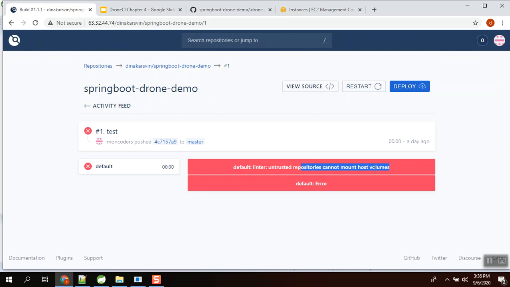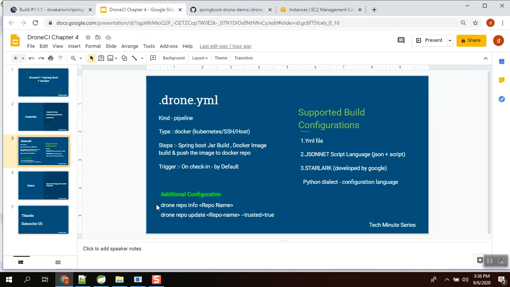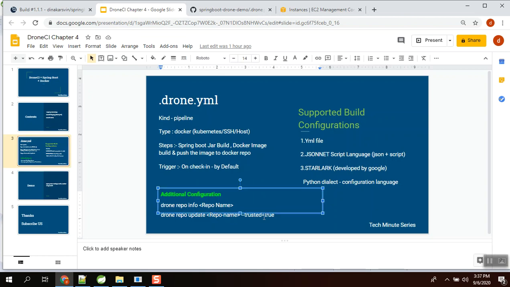For this, we need to enable the repository as trusted. Using the command line only, we were able to enable the repo as trusted. I will explain this in a separate video.